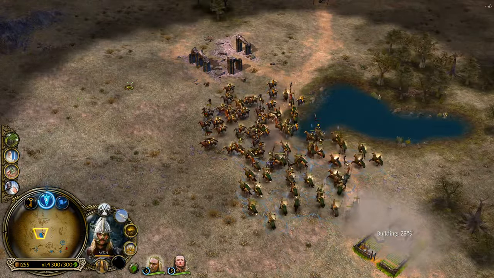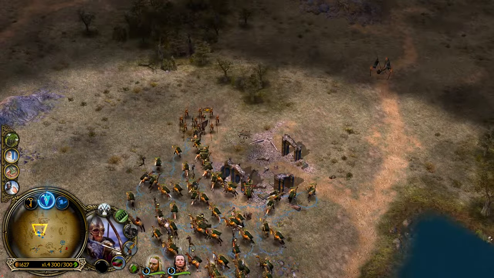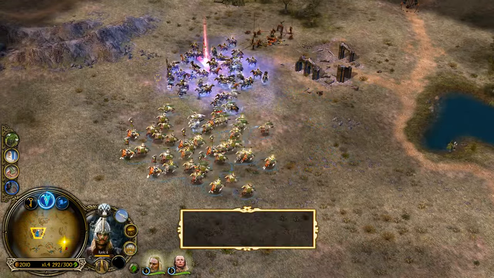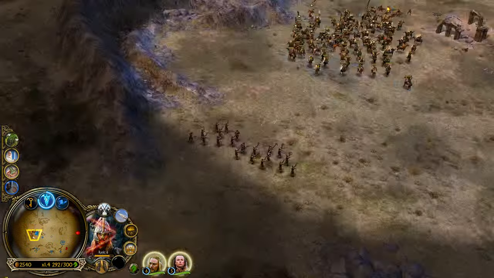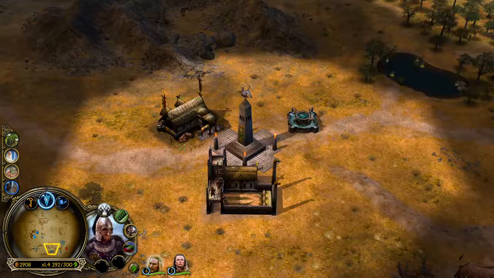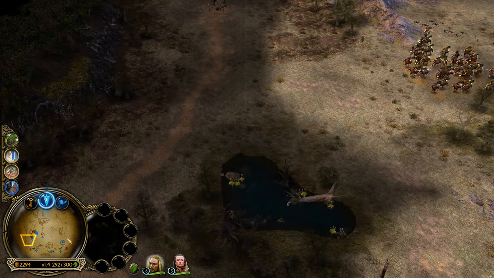The darkness will cover his lands. Not for more. I couldn't click on them. Okay, we can trample these without any problems. Can I also buy this just in case? Even though I don't think I need it.